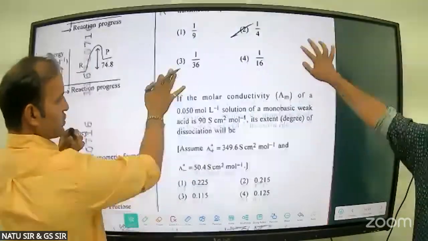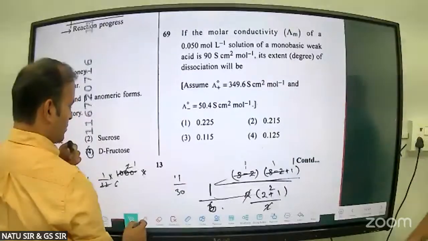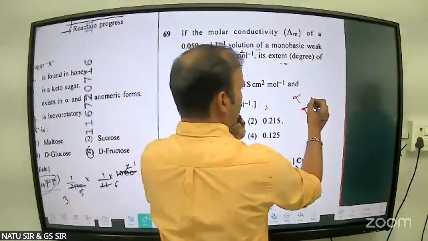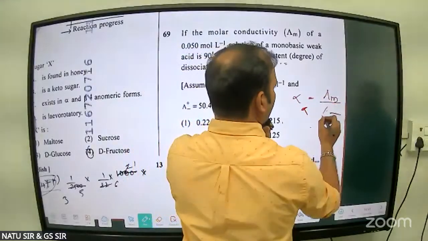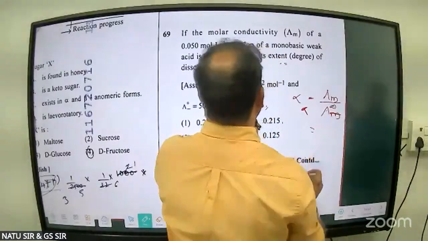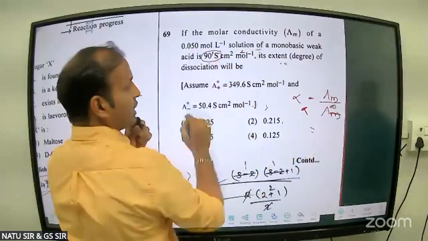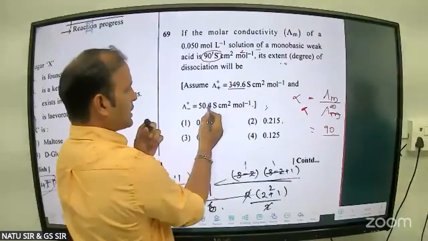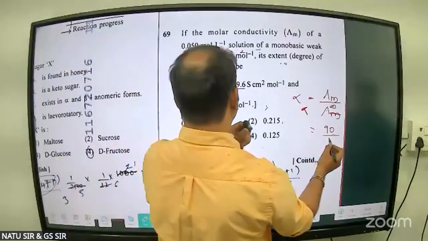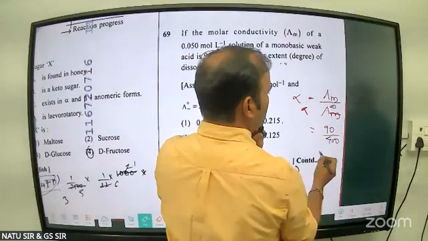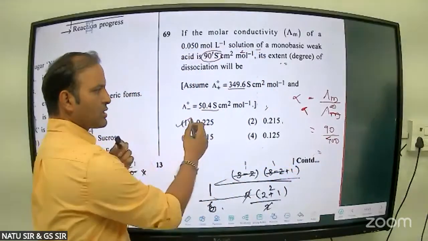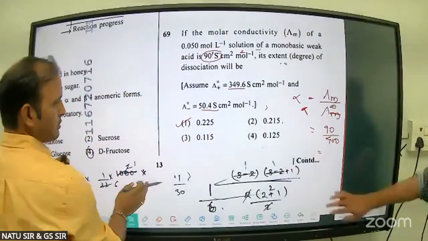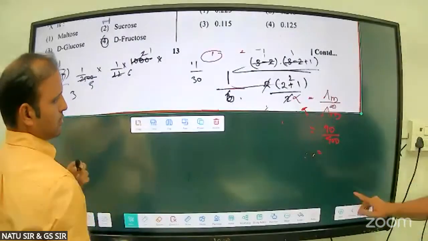See question number 69 के बारे में अगर हम बातें करें तो this is simply अल्फा निकालना है. अल्फा का फॉर्मूला होता है lambda n upon lambda not n और infinity n. Lambda n अगर देखा जाए तो वैल्यू में दिया हुआ 90, so this is 90 upon lambda infinity n, that is this cation plus anion को ऐड कर दो, दोनों को ऐड करके you will get approximately 400. So alpha is equal to 90 upon 400 and you will get the answer 0.225. Right? Then हम बातें करते हैं next.